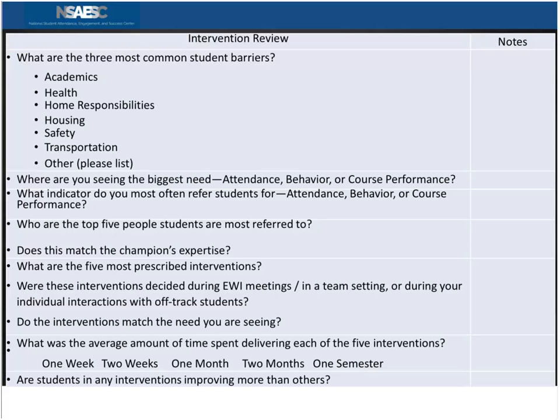What are the 5 most prescribed interventions? The reason this is important is because you want to see, are they making a difference? Are they having an impact? Are there positive outcomes? Are the students improving? Are they being more successful? And do the interventions match the need that you're seeing? And are students in any interventions improving more than others?